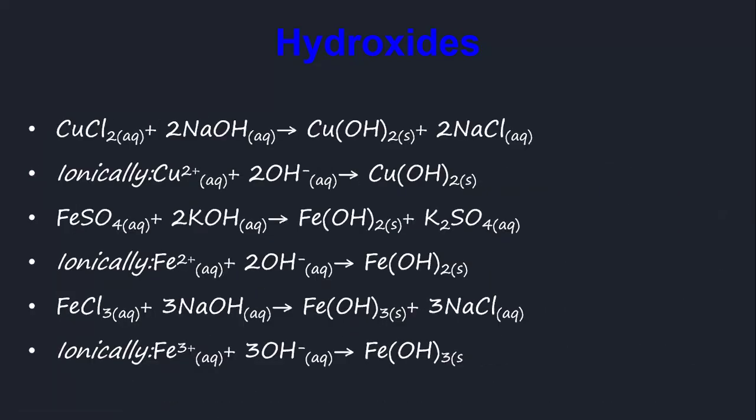As you can see, this is how these hydroxides are obtained by the indirect method. Here are the reactions; you can go through them as examples. Take an example: copper salt plus hydroxide will lead to copper hydroxide. The same goes for iron sulfate plus potassium hydroxide, which will lead to iron hydroxide plus potassium sulfate. The same goes for all the other elements. So this is how hydroxides can be obtained indirectly.